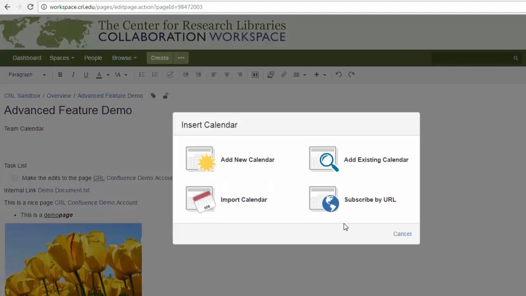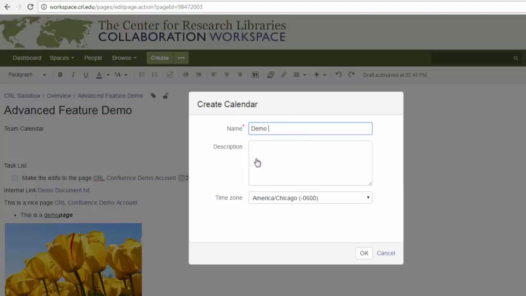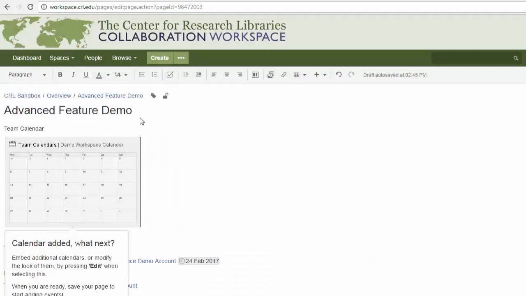Different options for using team calendars in the workspace include adding a new calendar, adding an existing calendar, importing a calendar via the iCal upload, or subscribing to a calendar via the iCal URL. Today we will be adding a new calendar called Demo Workspace Calendar. The calendar is added to the page.